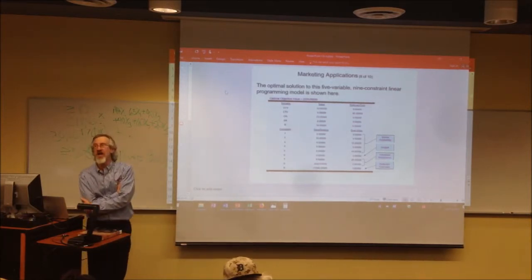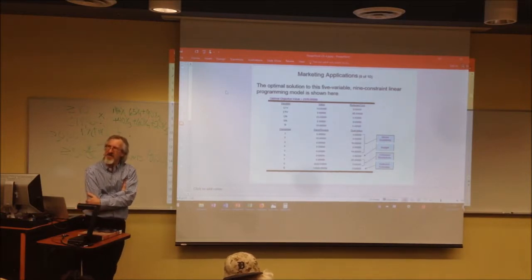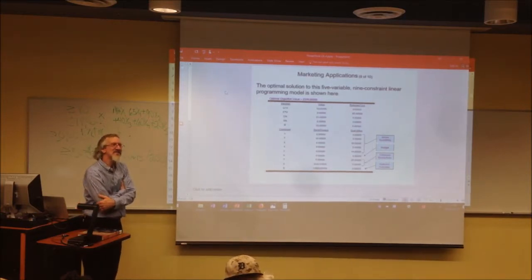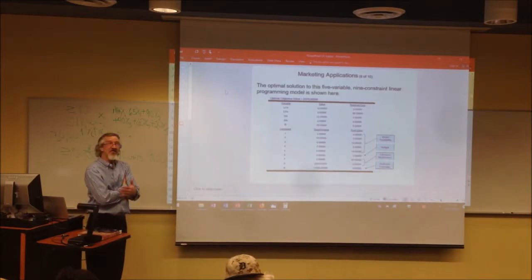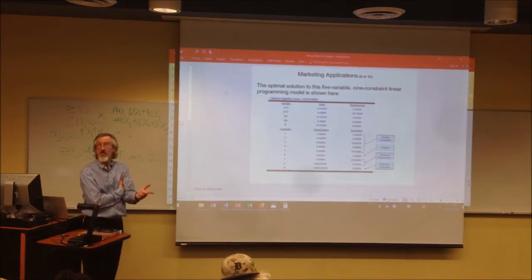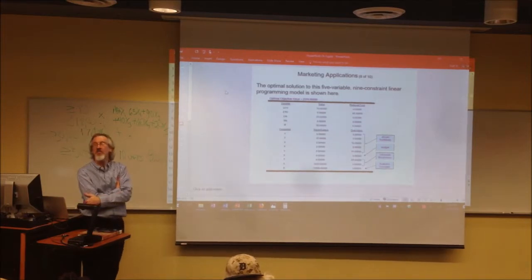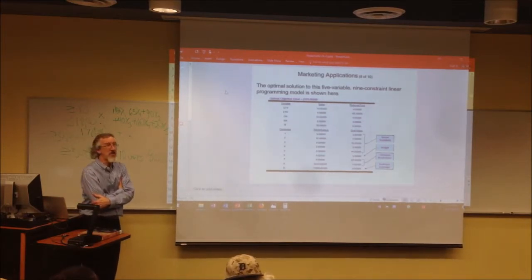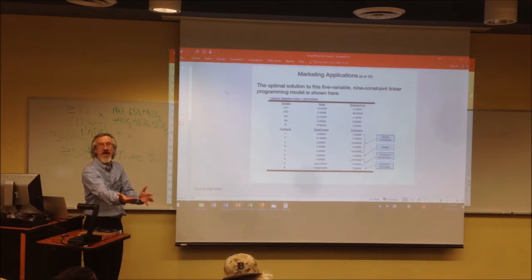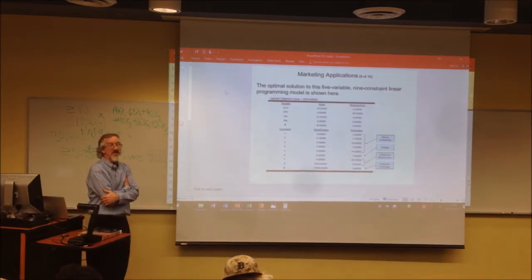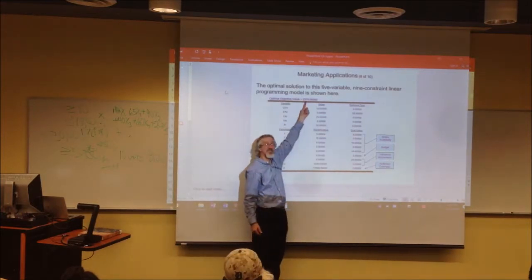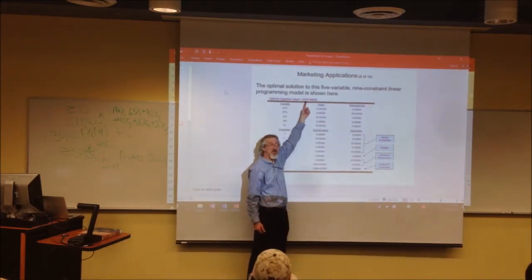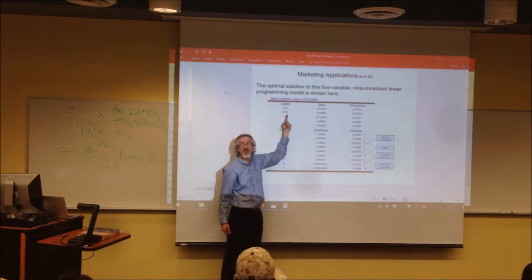All right. How many evening TV with the highest exposure rating? How many evening TV ads? None. No evening TV ads. It has the highest exposure rating, which is what we're trying to maximize. But the cost you're going to pay compared to that high index number is obviously not a good value, which is my guess as to why it's not showing up in the optimal solution. Here's the highest we can get, the quality index number right there. That's what we're maximizing. It says we don't do any evening ads.